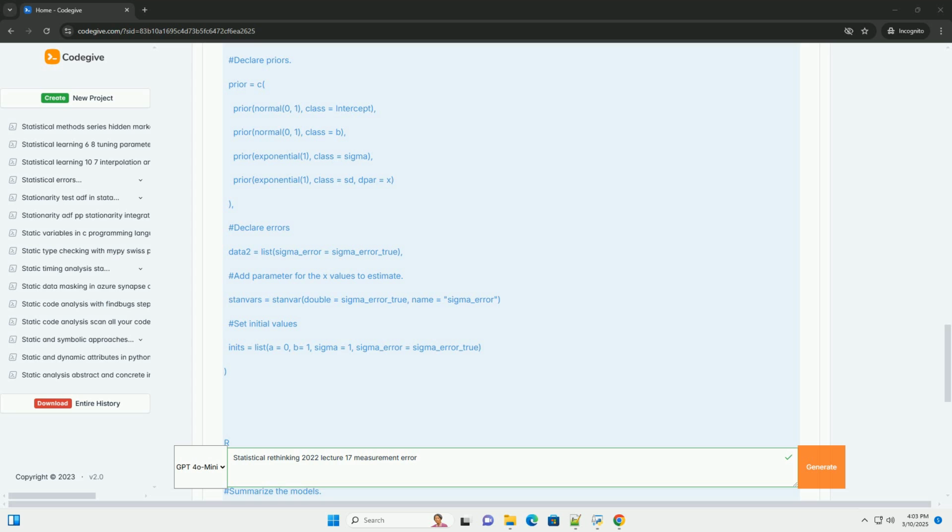Now, let's fit the model in brms. Key points about the brms code. brm is the main function in brms for fitting Bayesian models using Stan. We specify the formula as y ~ a + b * x + normal(0, 1), where x is the latent variable representing the true x value. This is the crucial part that tells brms to estimate the true x.